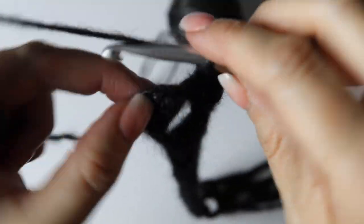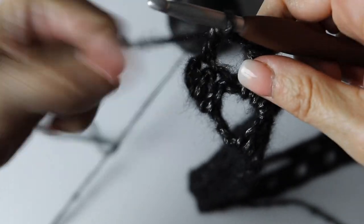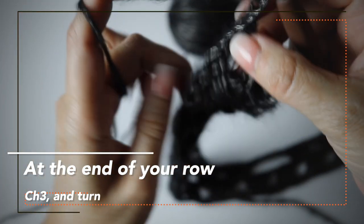Hello, crochet fans! Substitute teacher time! It's only Hans husband. At the end of your row, chain 3 and turn. Happy crochet, my friends! A little bit of variety to keep you on your toes.